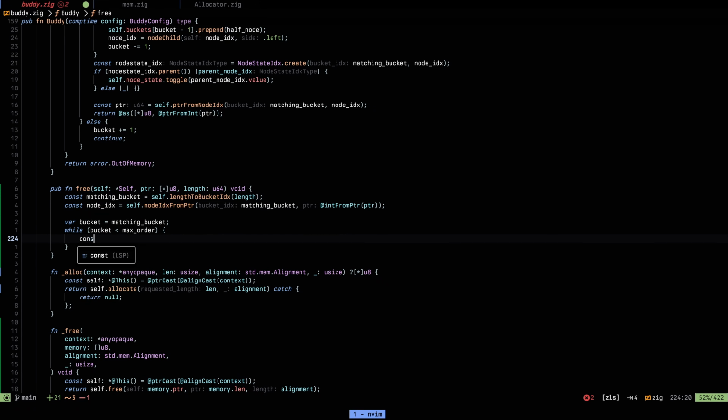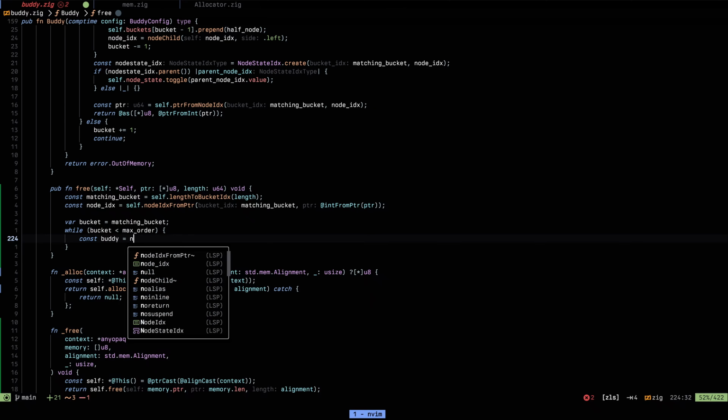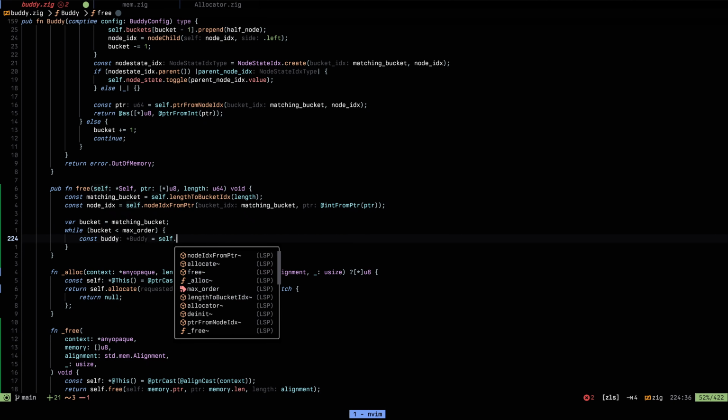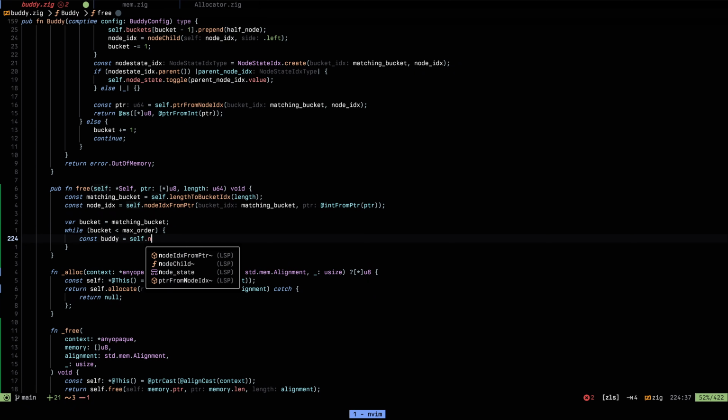So const body is, I guess we could do self dot, so we have node child, but I think we are going to need node sibling of node ID or node index.